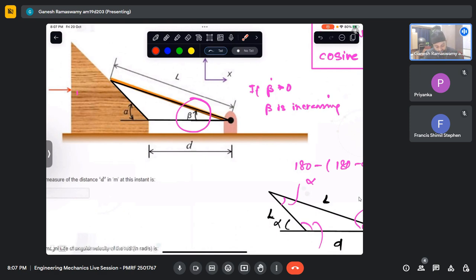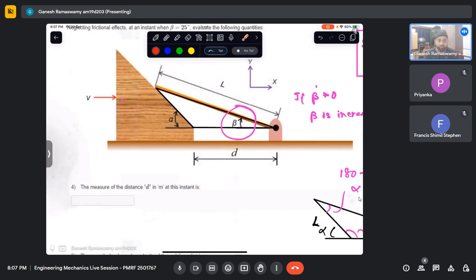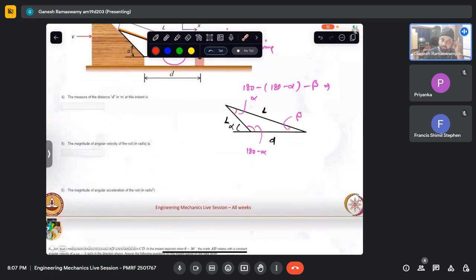In this question, when we take d dot, I see that actually this is moving in this direction, which happens to be the positive x. But this quantity d is actually decreasing. So d dot will be equal to minus v, not plus v. So that way we should relate in the case of absolute motion analysis. As soon as we go to relative motion, naturally we are going by vector analysis and not by magnitudes alone. Here we are only dealing with magnitudes. In vector analysis, automatically these cross products will take care of the signs. So that is something I just needed to remark.